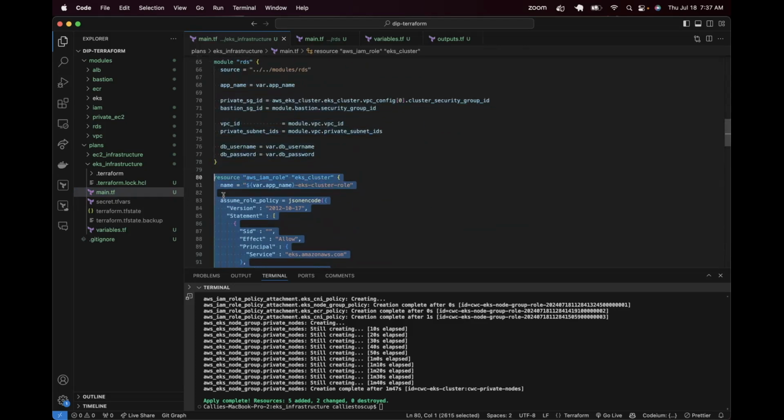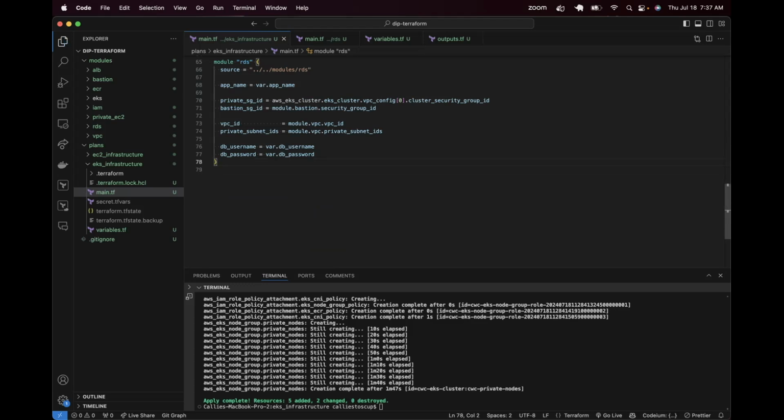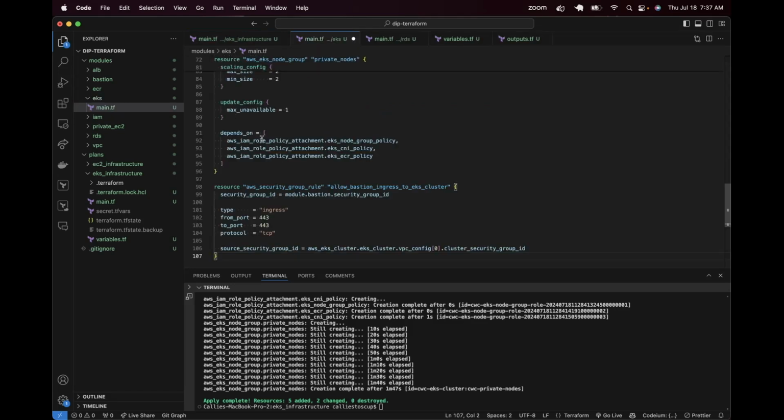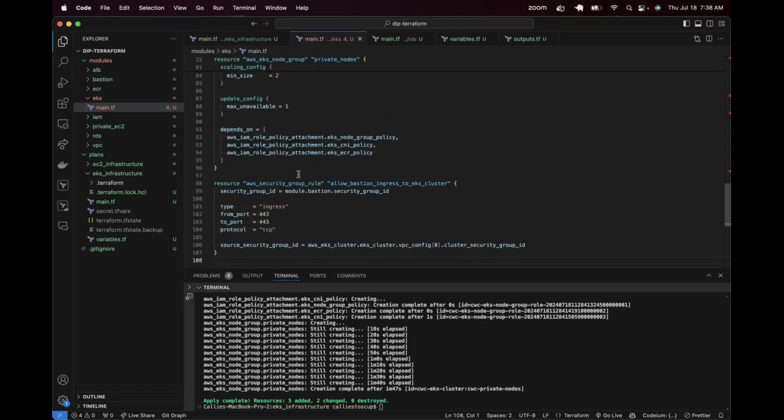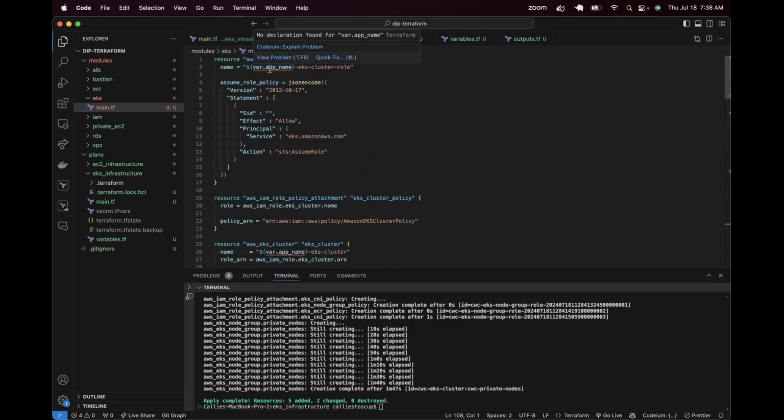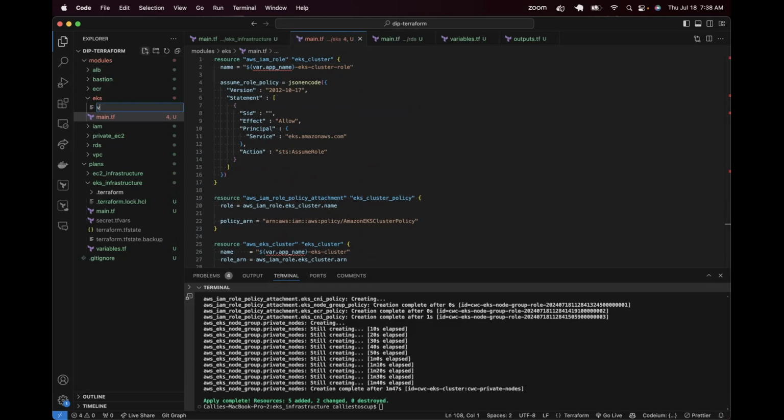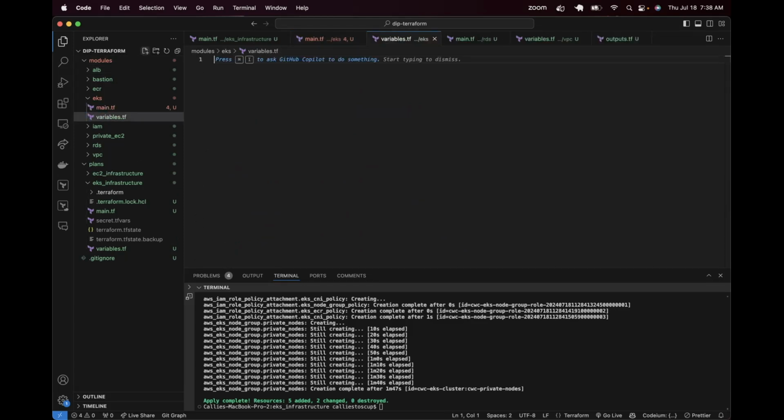All right, I should be able to just cut all of this out there. And then I'm going to go to my EKS folder and I'm going to create a main.tf. All right, and then I'm going to paste in all of my EKS resources. You can see that I'm already getting some errors, and I let my errors tell me what I need to work on. All right, so I need a variable for app_name. And that is going to be type string, and then the description will be, our value of our app name.